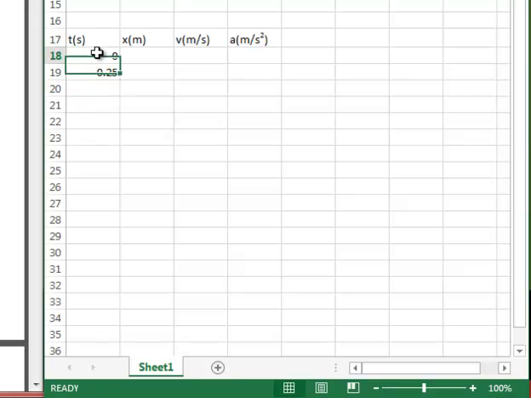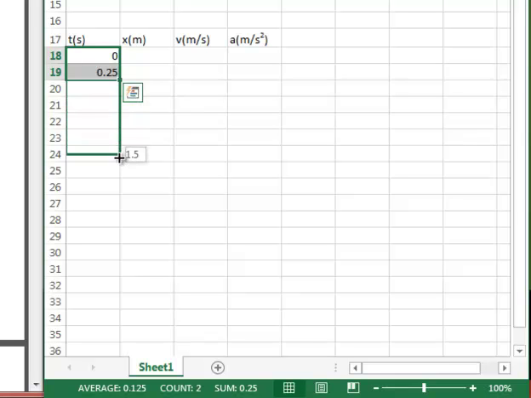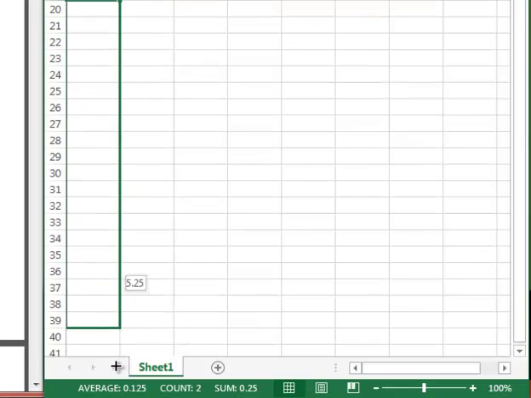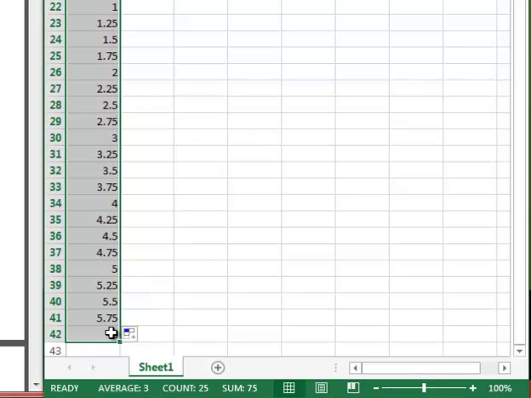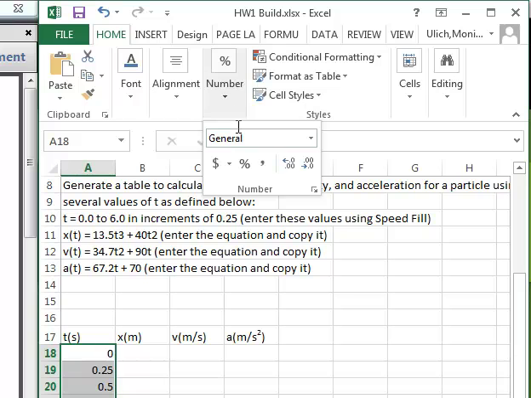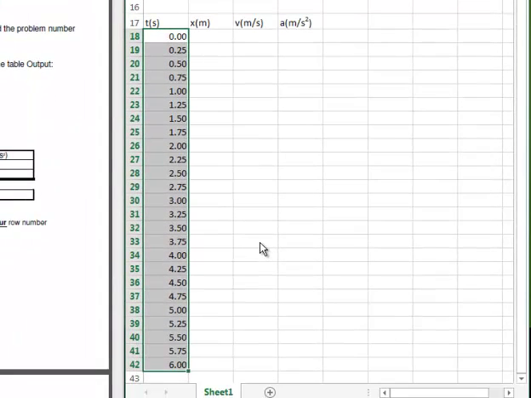Enter. Select them both. This little green square down here at the bottom is where you want to sneak up on it, and it turns into this black crosshair. That's the fill handle. You can click it and drag, and you see how it's slowly filling in my series? I'm going to go all the way down until it says 6.0. This is what they want it to look like. You'll notice I didn't get all of my decimals, but I can do that up here in the number group. I can increase the decimals so that they're all showing. I have all of my numbers with 2 decimal points.